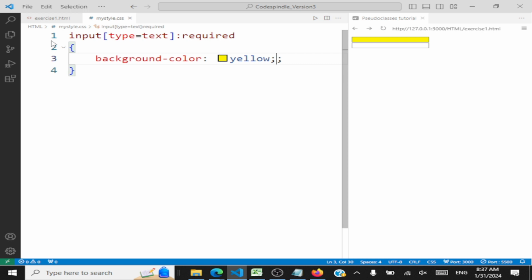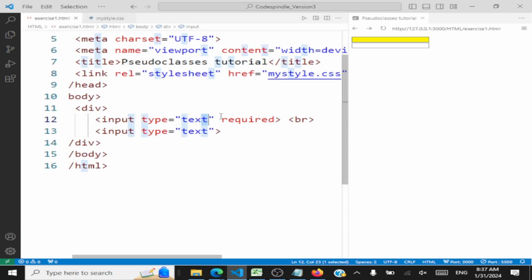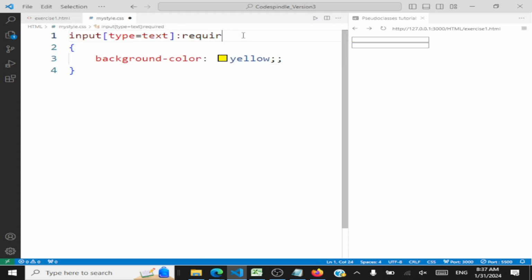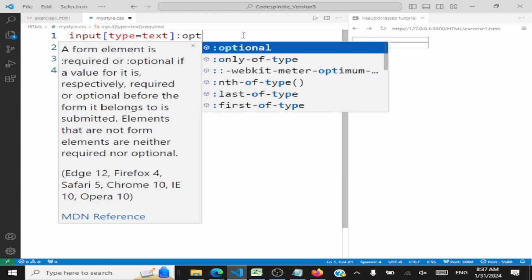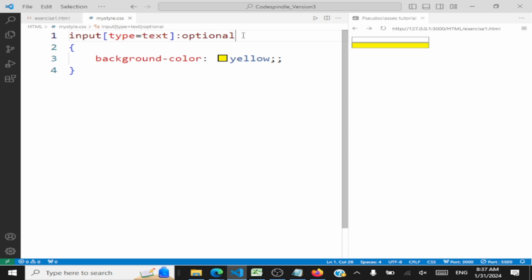You got this? So why is this not getting the background color yellow? Because this is optional. So whatever is required, we can change it to yellow. The opposite of required is optional. Whatever is optional, you change it to yellow. It's the opposite of required. So required, optional.